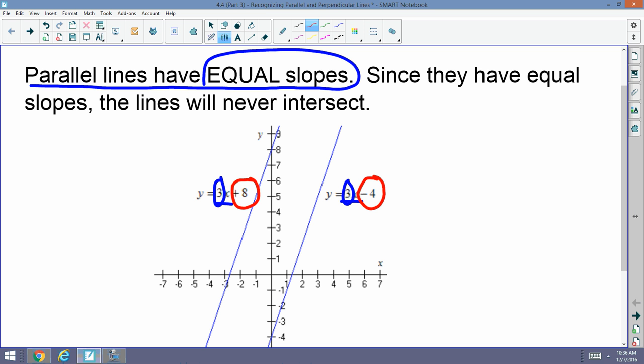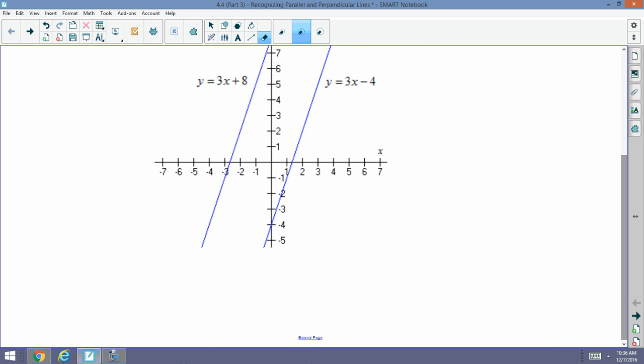Thank you very much. I couldn't have said that better myself. My boy just said, well, if they had the same y-intercept, then they wouldn't be parallel. They'd be the exact same line. And that's exactly right. So parallel lines have the same slope, but they have different y-intercepts. If you have a line with the same slope and the same y-intercept, it's the same line. Okay? So whenever you see that lines have the same slope and different y-intercepts, you're going to have parallel lines. They never intersect. Pretty simple, right? Easy, to the point. Okay.